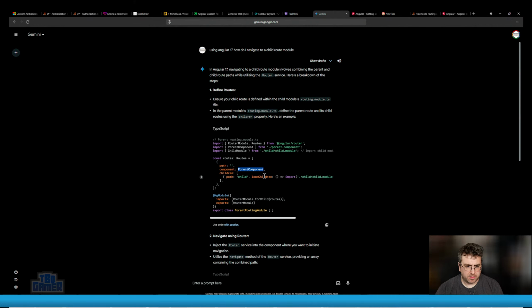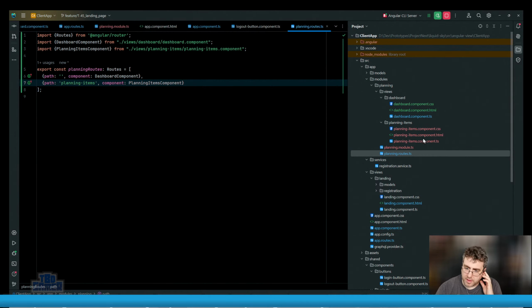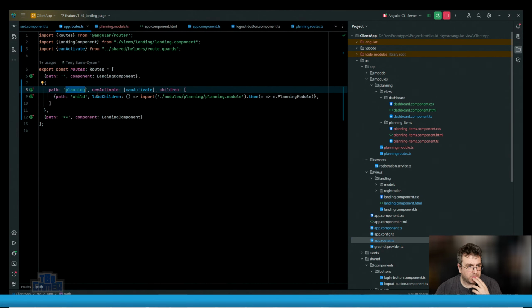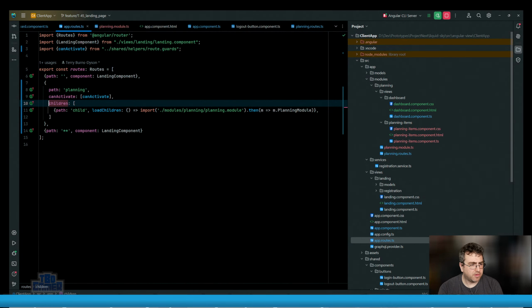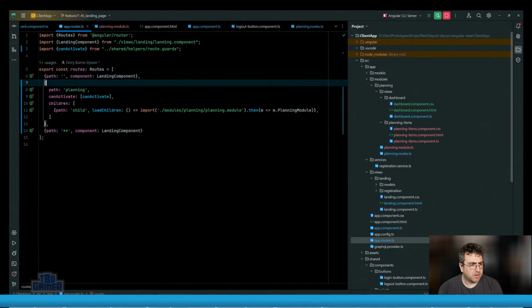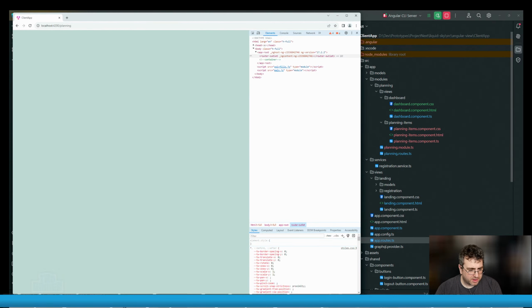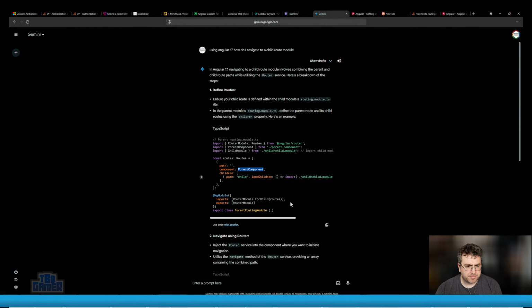Component, parent, component, children. Hold on. Is that the problem? So in here, we do routes. I don't have a parent component. I have can activate children. What would the parent component be? What would that even actually be in that case?